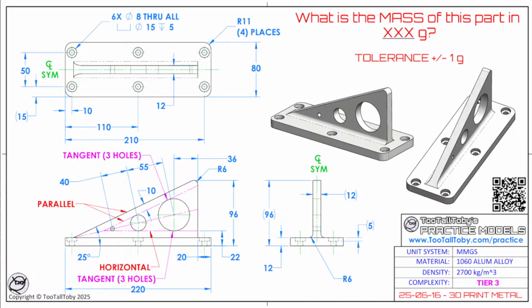Now, this is also a part where the customer came to us and said, listen, I want these holes to get gradually smaller. I want there to be a minimum distance from the wall for these holes. And if this angle changes, if the part gets longer, if the part gets smaller, well, I still want these holes to have this minimum distance from the wall. So that's what the customer wanted. So that's what we gave them. And you can see here the results of those holes based on that customer requirement.